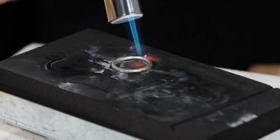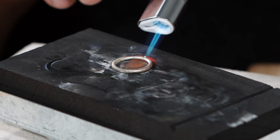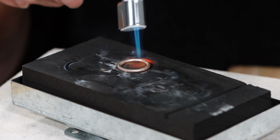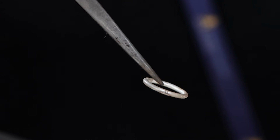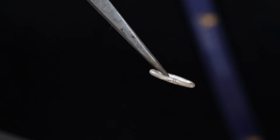And it will ball up, don't worry about it, because when you get it up to temperature, it will flow quite nicely down the joint. So there it has flowed. So as you can see, it's filled the joint quite nicely and quite cleanly. So there's minimal cleanup really.